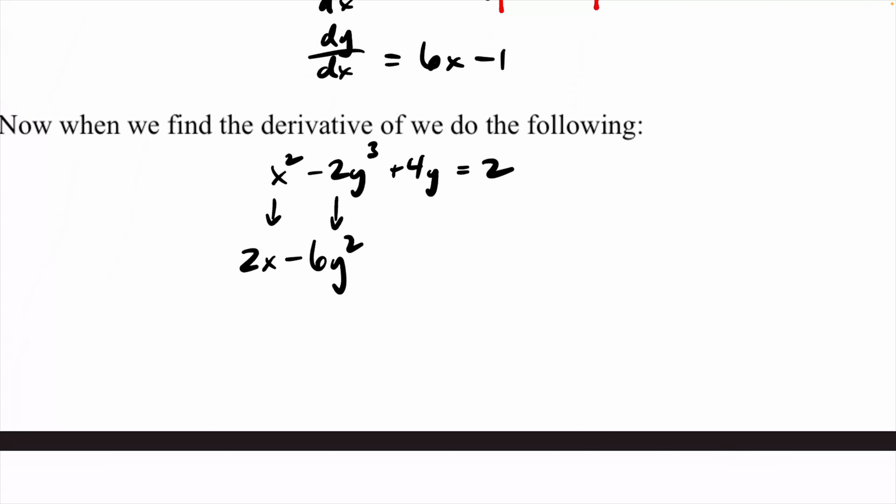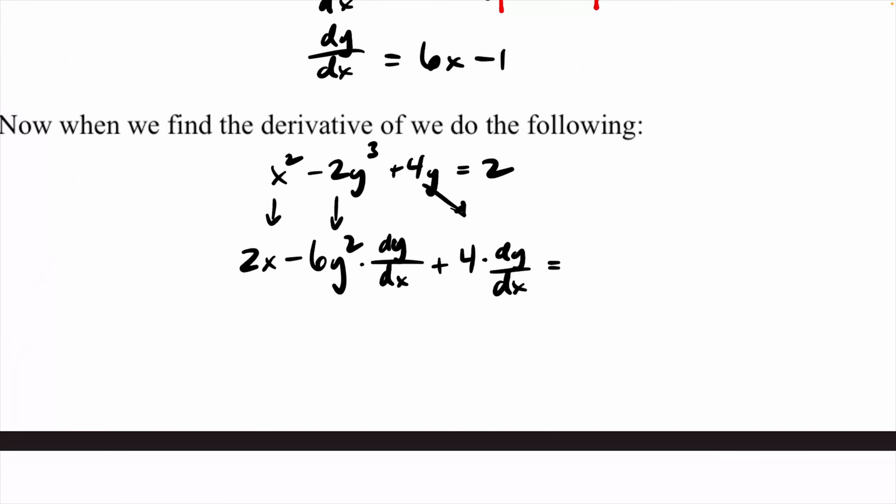The only added part is, what did we just find the derivative of? Y. So we have to put a little tag. It's times dy over dx. All that tag is saying is, hey, I just found the derivative of a y with respect to x. I didn't need it for x because I just found the derivative of x. What do you think the derivative is going to be of 4y? 4. But I just found the derivative of y, so I need a little tag, dy over dx.